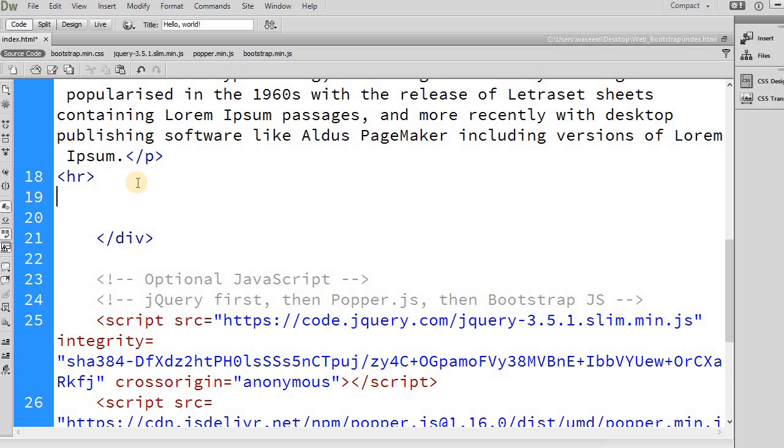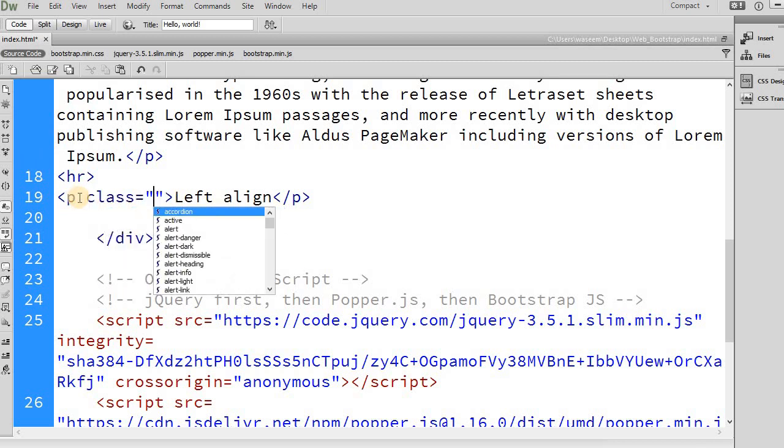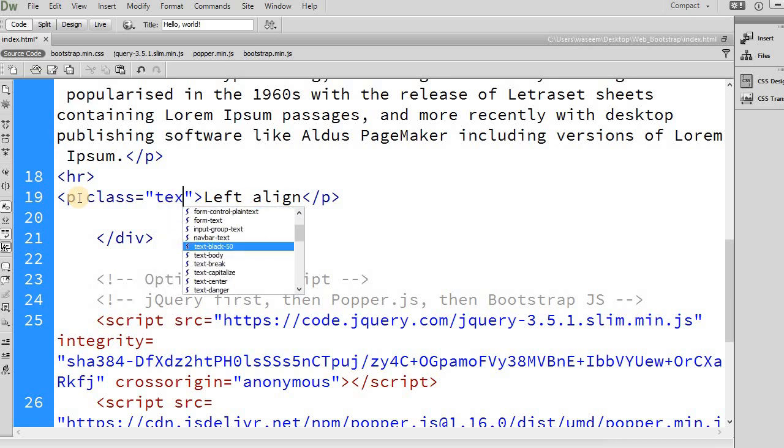Here I will create one paragraph like this, and in between I will write left align. Now I will write here a class, and I will write here text-left.